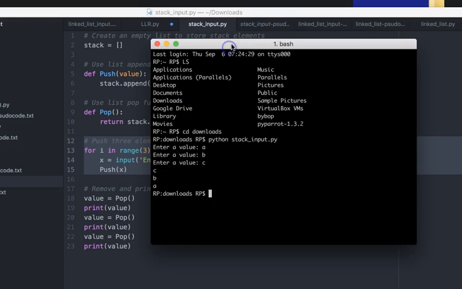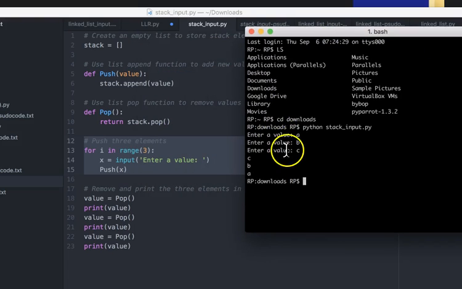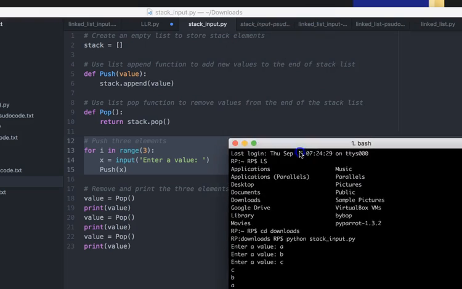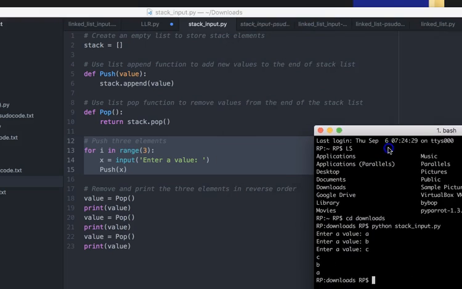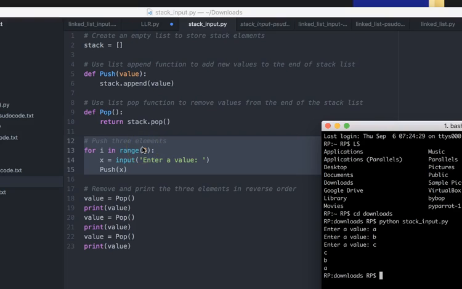So what has happened here is it has allowed us to enter the different values to be stored in this stack list. We've appended these values to the stack list, then we have popped these, and they have now moved to the bottom of the list. Now, I think this is fairly straightforward. Something that you need to be able to do at A level is remove items from a stack and put them to the bottom. This code demonstrates how you can do that.